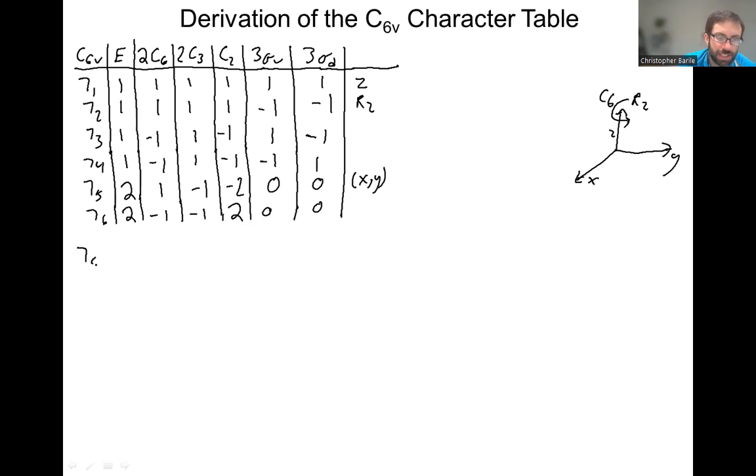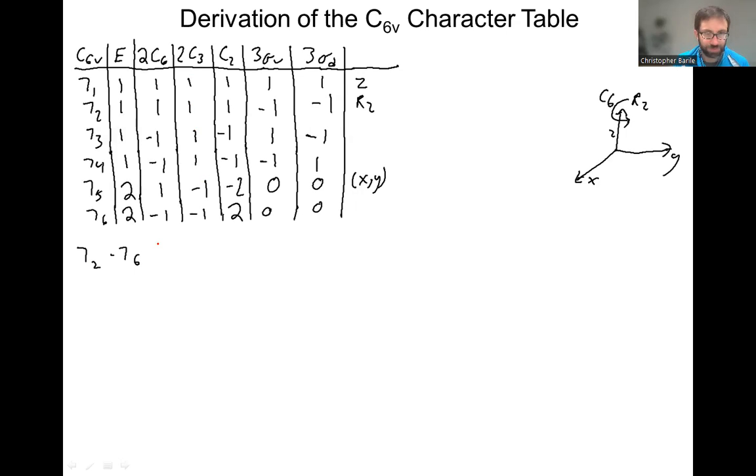A good one to test, probably a complicated one, is gamma 5 dotted with gamma 6. 2 by 2, that's going to get 4. Maybe I'll write this down in a separate little color here. -1 times 1 times 2 is -2. -1 times 1 times 2 is +2, plus 2. 2 times -2 gives us -4. And then we have 0 times 0 and 0 times 0. And look at that, 4 minus 2 plus 2 minus 4 equals 0. So that works out. Let's just test some other ones to make sure, but it looks like we're on the right track here.